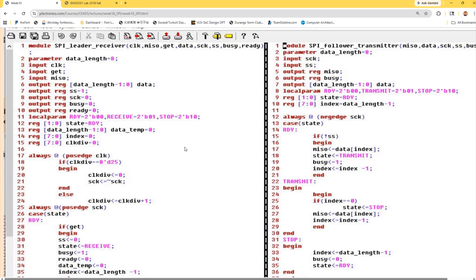Sounds interesting, right? So the leader is actually receiving the data, which makes sense because the follower could be a sensor, and the sensor can have a SPI digital block in it, right? And it makes sense that the sensor is sensing the data and transmitting this out to the receiver, which is the leader, which is the microcontroller, so you can register it into your memories, right? So that's what's happening over here.